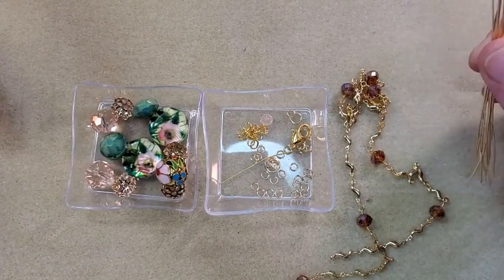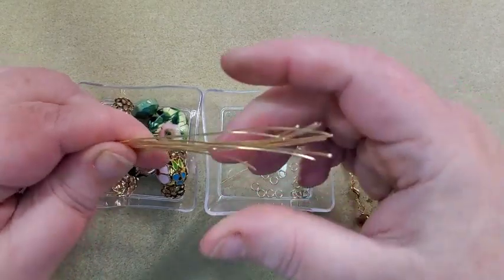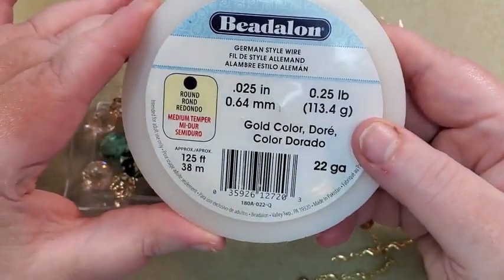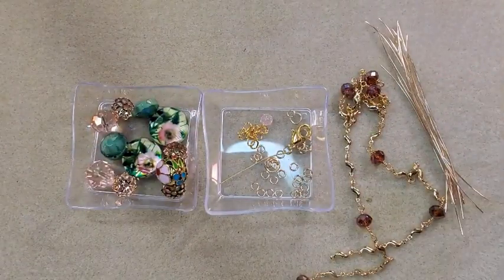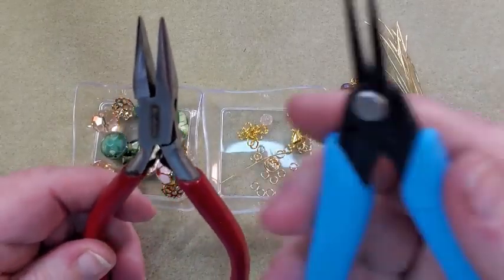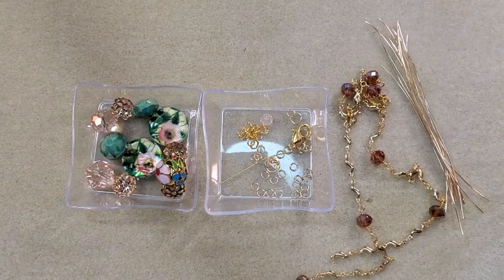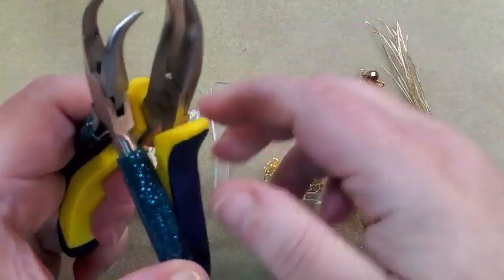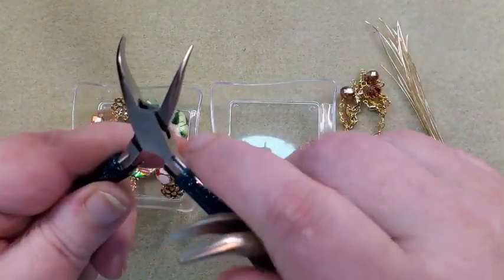I've got some pieces of my 22 gauge German style wire here. It's gold, and this is the Beetle brand 22 gauge German style wire. I've got my chain nose pliers and my tweezer pliers. Tweezer pliers are Zeron. I've got both pair of my bent chain nose pliers. These I got from BB Craft many years ago, and these are Glitter Line.